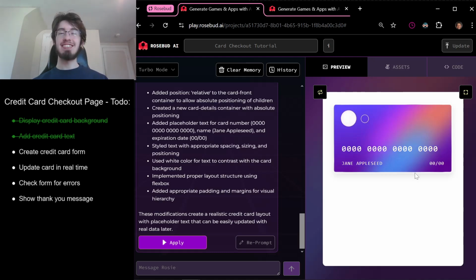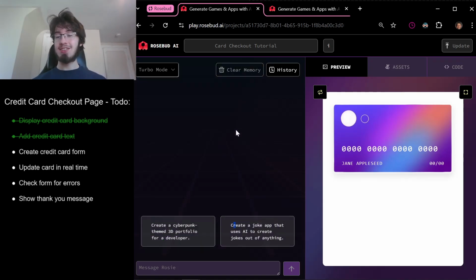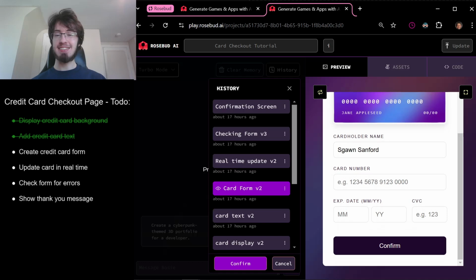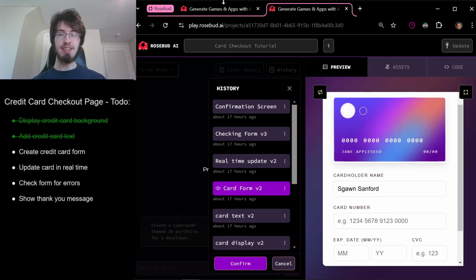So next, let's make a way to change the text. Okay, so to fill out our credit card info and make it pop up on this image up here, we'll need a form. So how do we make the form? Well, you can see each part of the card, the name, number, so on, has a label and a text box. At the bottom, there is a button, and clicking it doesn't do anything. Doesn't really need to, since at this point, we just want a way to fill out our details.